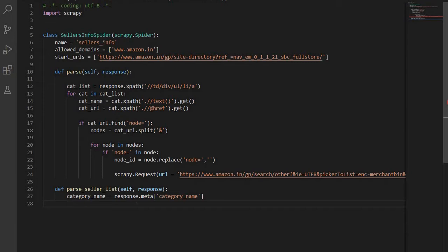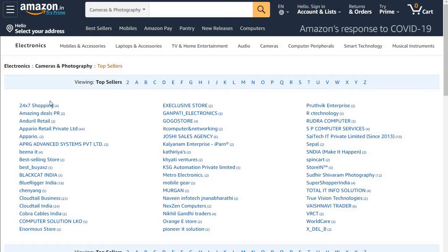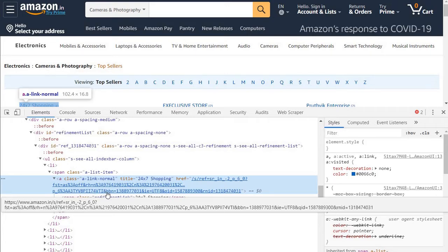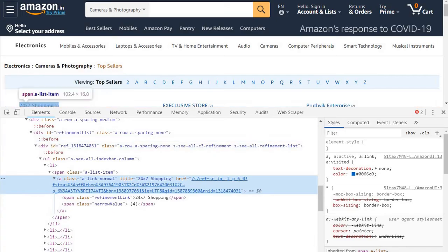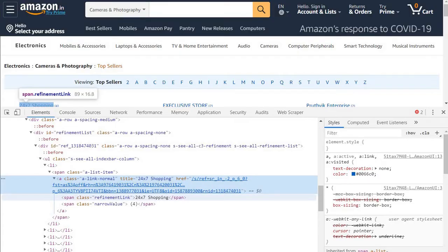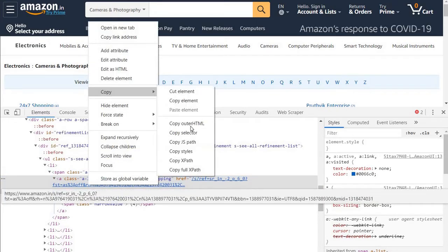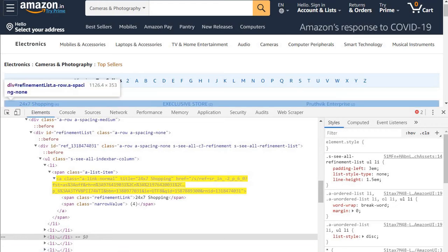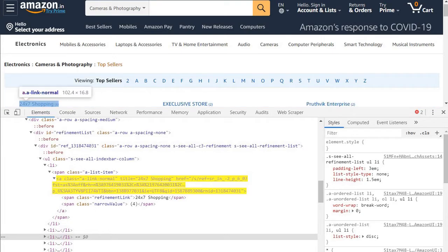Now from this URL, what we need now? Let's go back to the URL here. Now we need the seller IDs, as we discussed in the first part. We'll go here, and this will be the seller ID we need, A3TY. From there we have to extract till the end. So we're going to extract the seller URL. First I'll copy the full XPath. There are always 50 sellers available on the page, 50, 51. So from here I got all the 51 sellers.